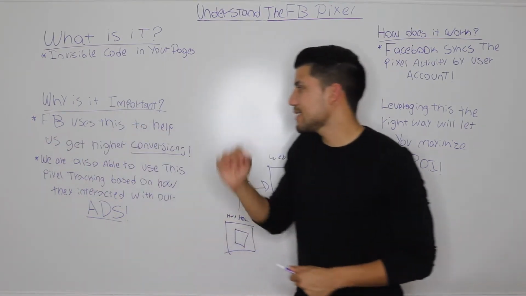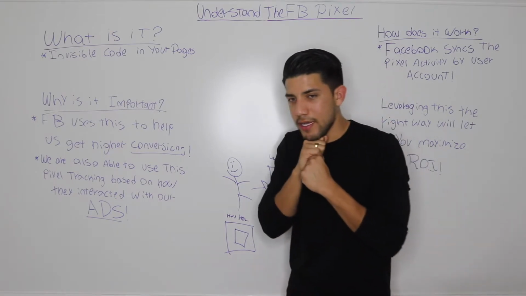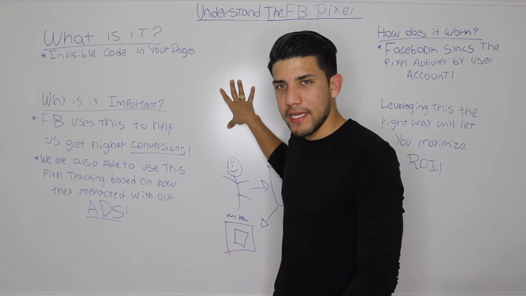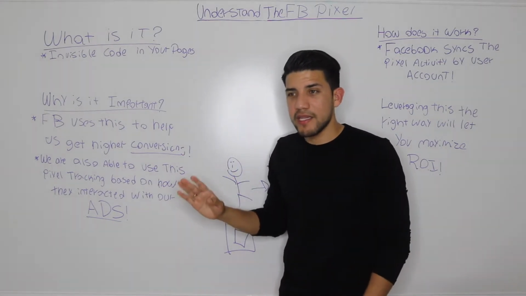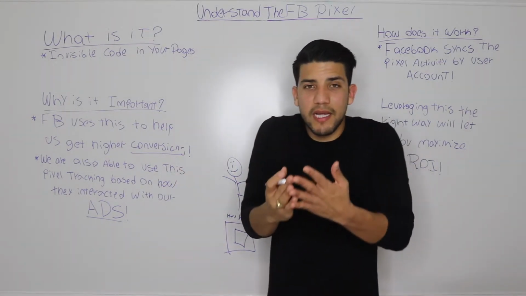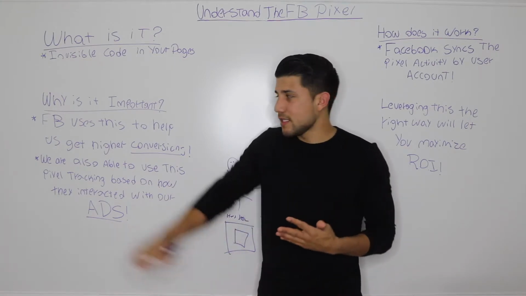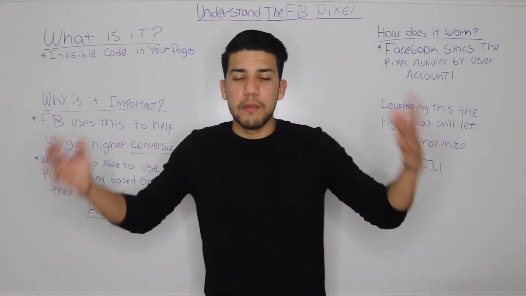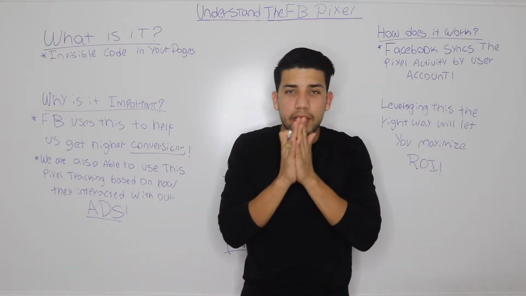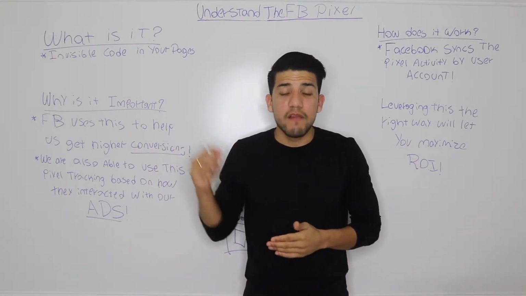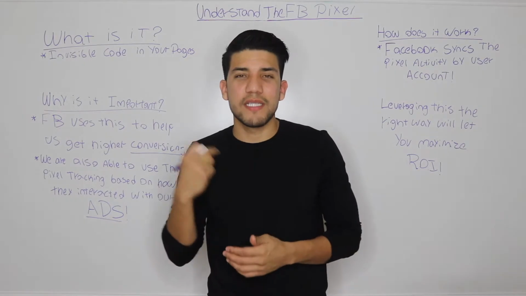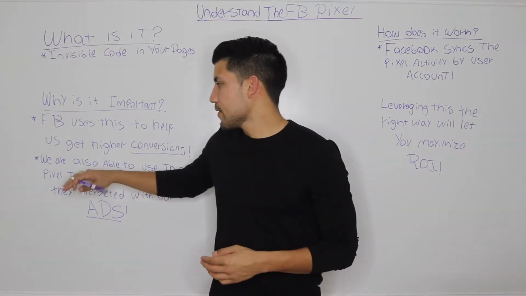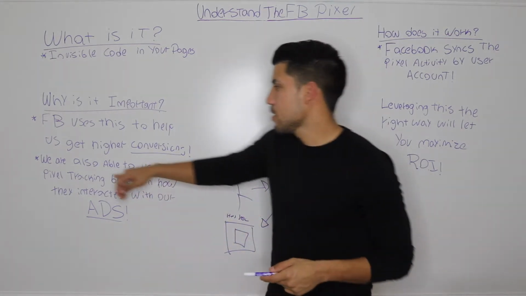Well, Facebook uses this to help us get higher conversions. The more Facebook knows about our ideal client, the more they're going to show our ideal client our advertisements. So it's extremely important to have this installed because it lets Facebook absorb more and more about our ideal client. So every time we run an ad, Facebook already knows who our ideal client is and will show it to the right person. I want you guys to know this.